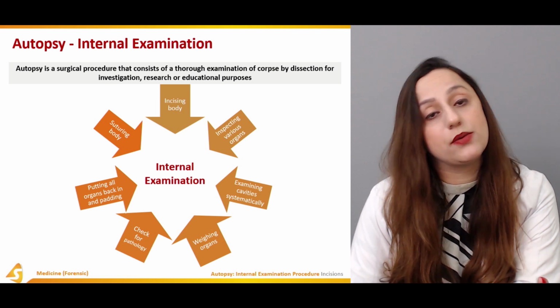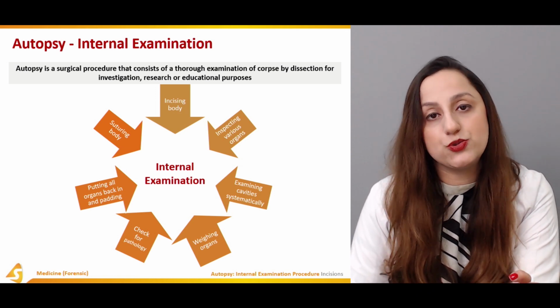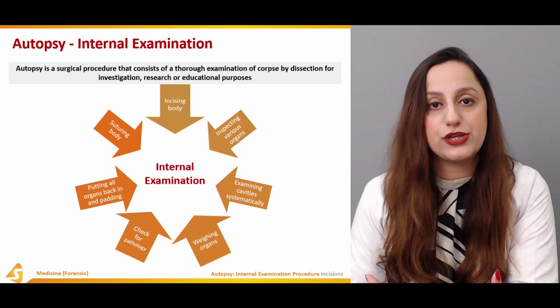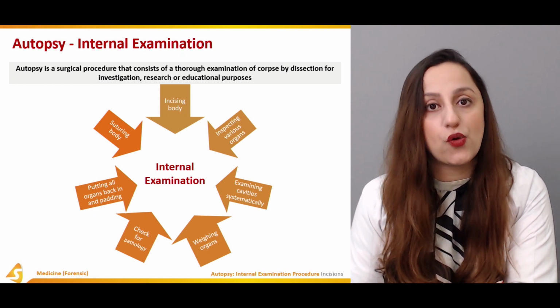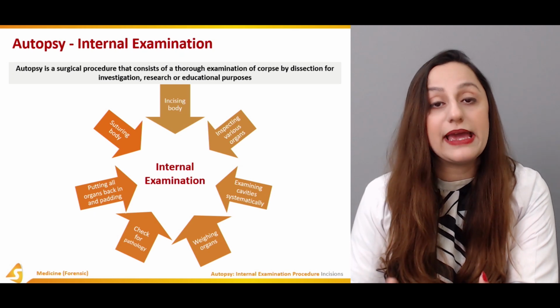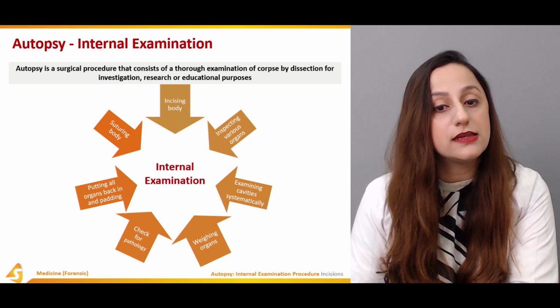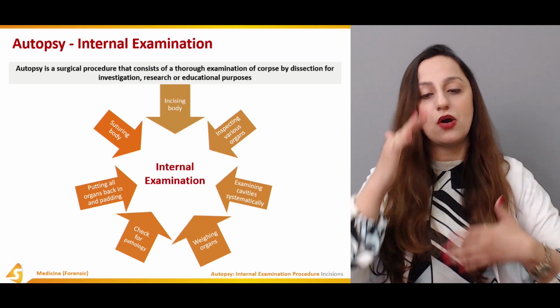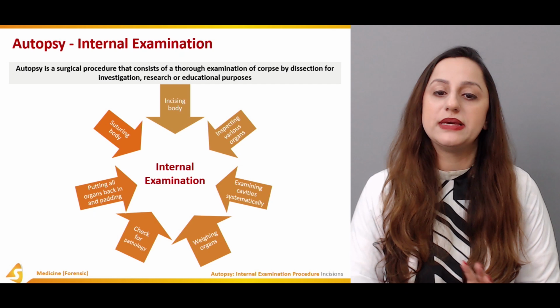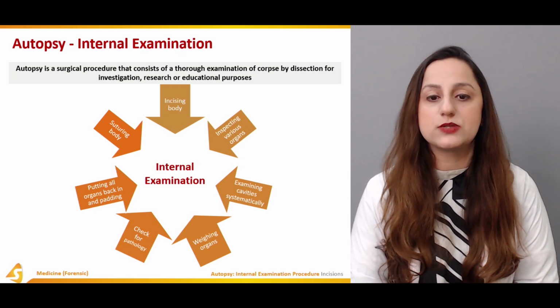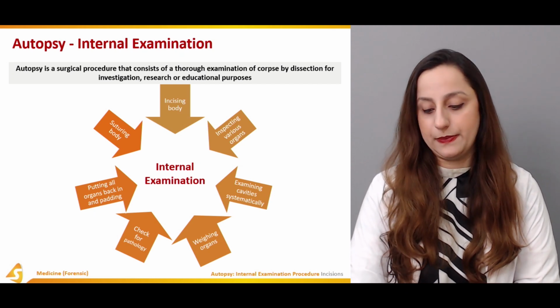Now, suturing the body. Of course, how do we suture it? It should be done cosmetically, it should have a very nice look while we are handing it over to the relatives. It is the ethical point. And secondly, because of the evidence, we're not going to hinder the evidence while suturing the body.